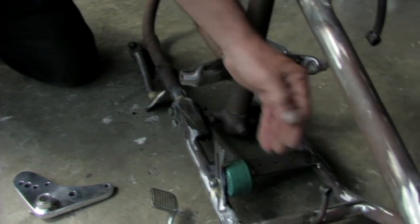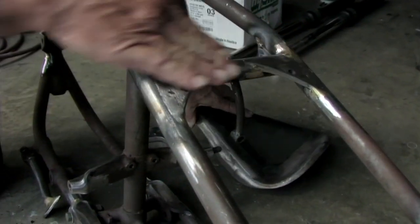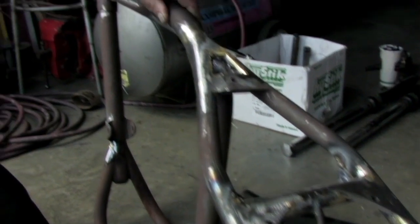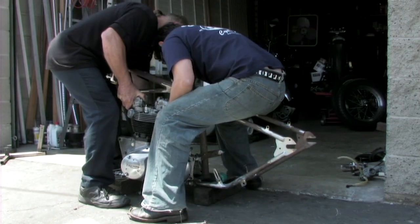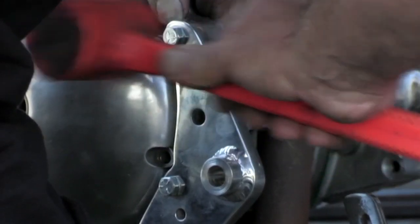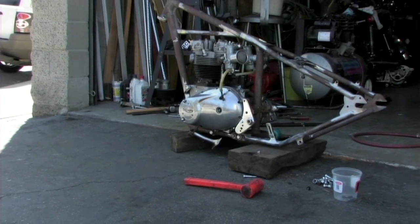Got all your fender mounts, the oil tank mounts, your seat mounts, access holes for running the wiring. One of the exciting parts today is we're taking the motor that Meatball built, the Bricktown motor, and today it's going to be in my hands. Scott and I are going to set that motor in this frame for the first time. They're going to be married. This frame's going to go, wow. This is going to be exciting.